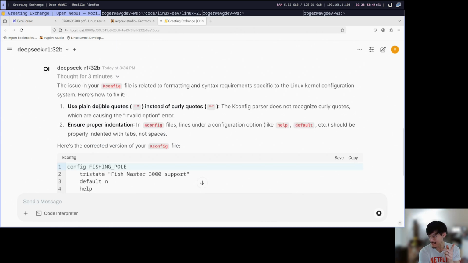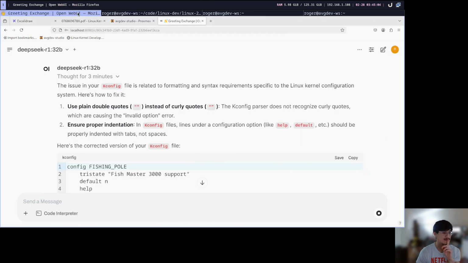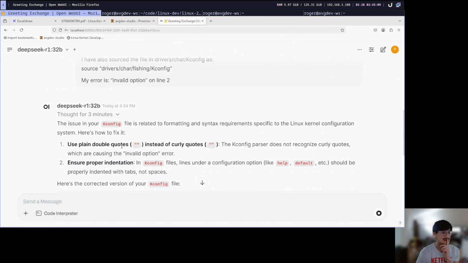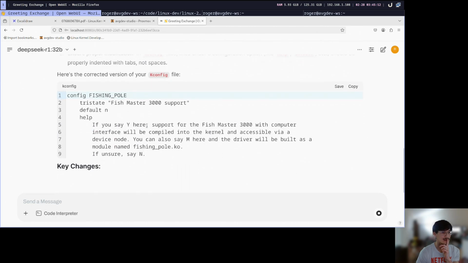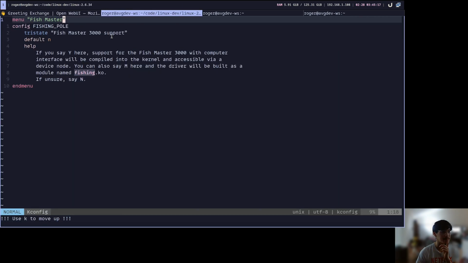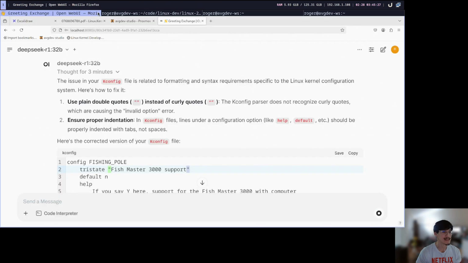Okay. So it generated something, and now it called me out because I'm being dumb again. I actually ended up typing with quotes right here, or no, I didn't. Wait a second. Oh yes, so I had to use plain double quotes instead of curly quotes. So this one right here was the mistake. I just straight up copied and pasted, and I should have seen it. These are not the right quotes. It should be like this. And then I think, yeah, let's keep reading.